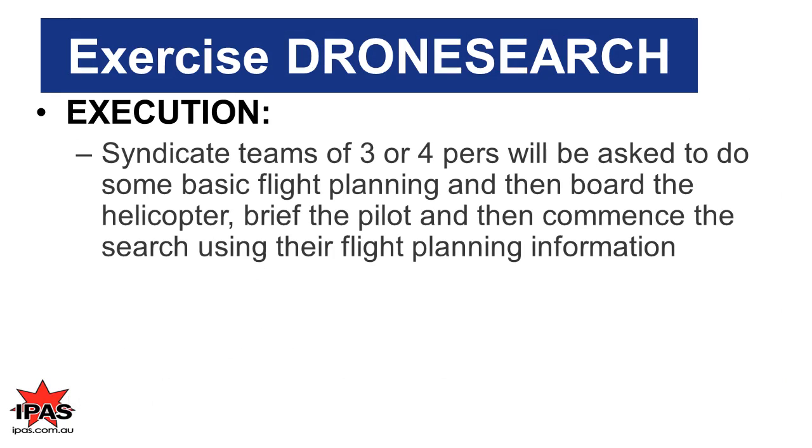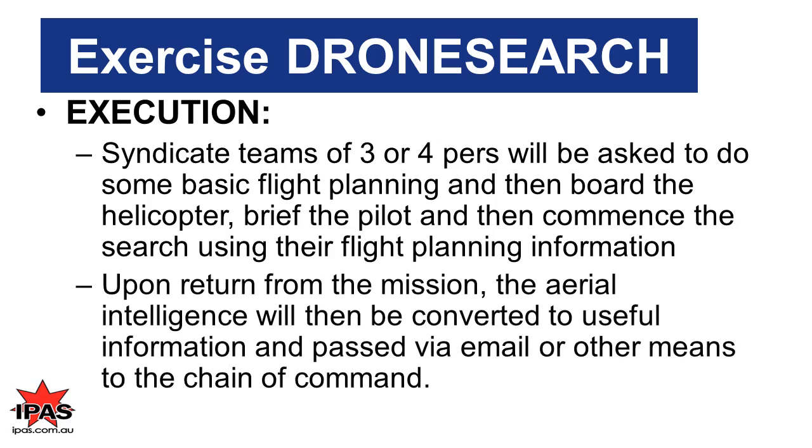Execution, how are we going to do it? Well, the syndicate teams of 3 or 4 persons will be asked to do some basic flight planning and then board the aircraft, demonstrating safe working around aircraft. Brief the pilot on what he or she is required to do, and then commence the search using their flight planning information. When you return from your mission, the intelligence that you would have gathered will then be converted into useful information and passed via email or briefing or some other means to the chain of command.